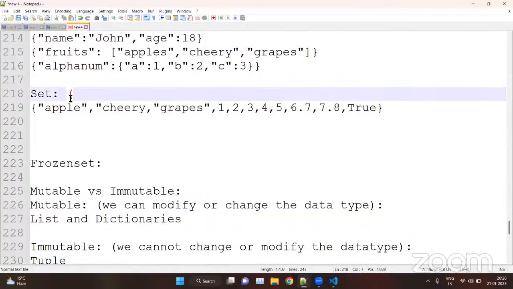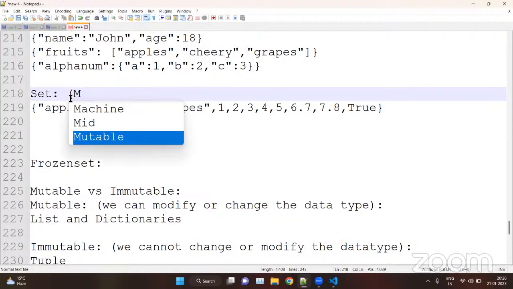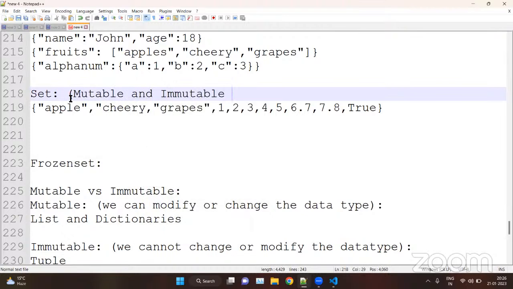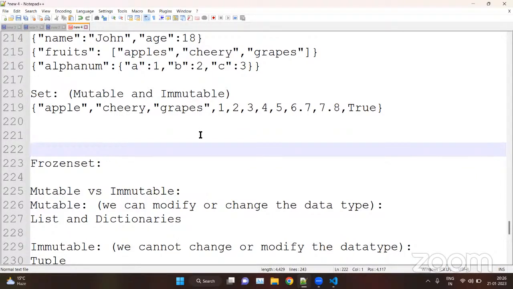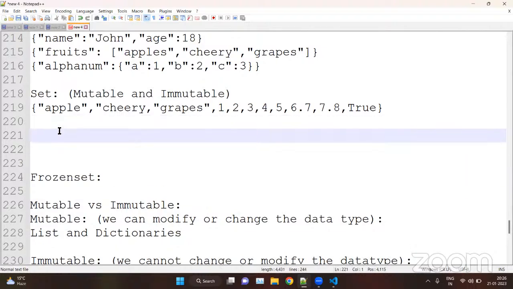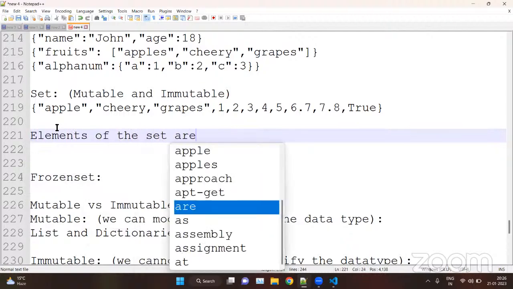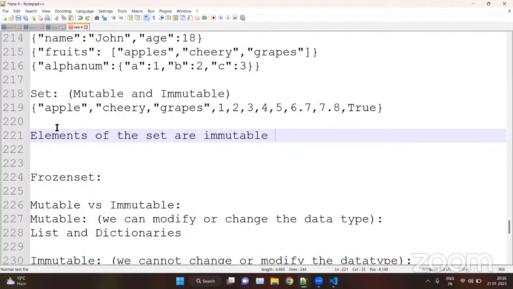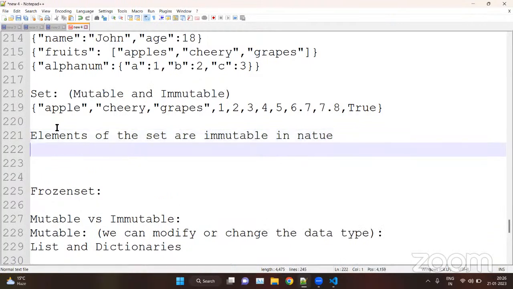So basically, set is both mutable and immutable. How can a set be both mutable and immutable? See, elements of the set are immutable in nature, which means we cannot modify the elements of the set.